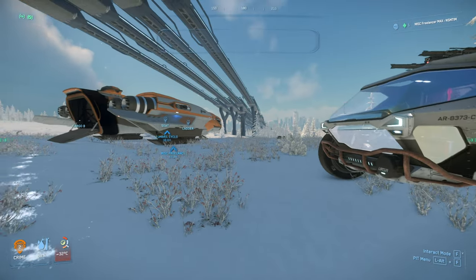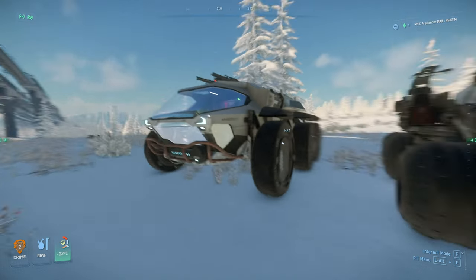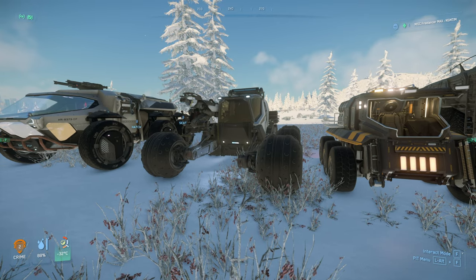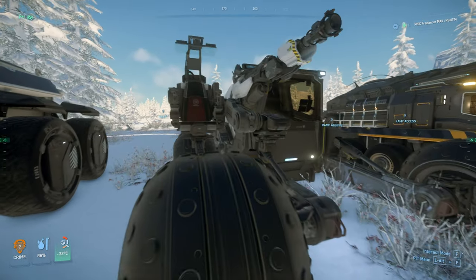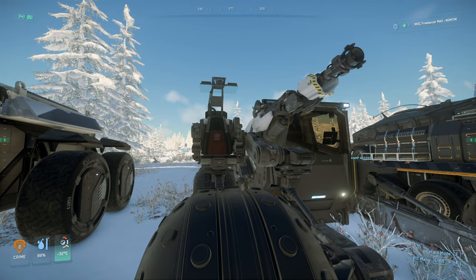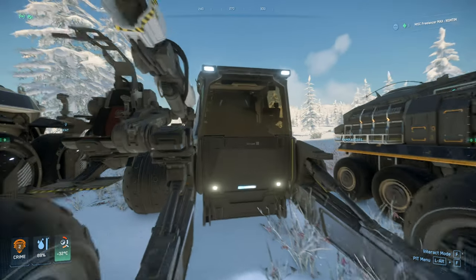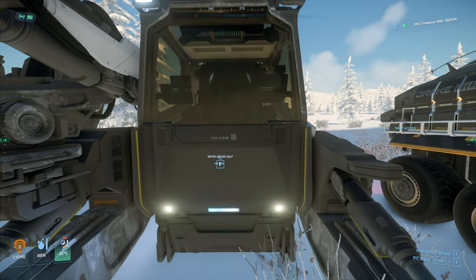So knowing that the tumbler, the tumbril AA, will fit in there, guaranteed that the Gray Cat ROC DS will too. The reason why this one's a DS is because you can see that there is a seat there for a second person who's gonna operate the drilling head, and then you have the driver there as well. That will definitely fit, but we will show you guys that it will.